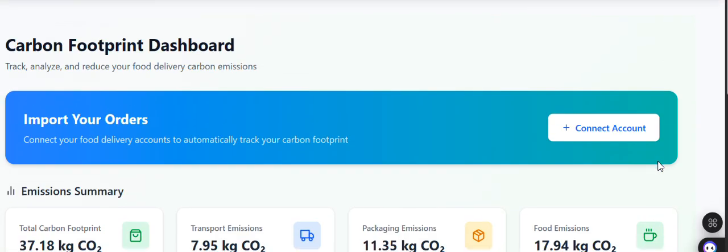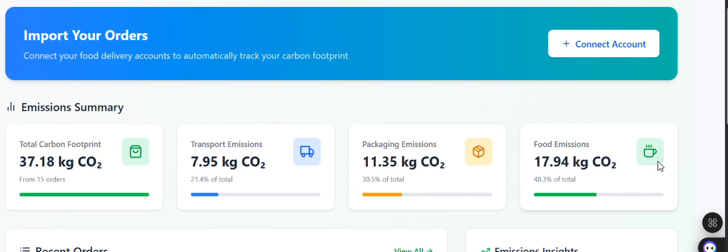So how does this work? How are we calculating the total carbon dioxide emissions? For the transport emissions, we are calculating using the map API. We measure the distance between the restaurant and your address, then apply the average carbon emission per kilometer. For the packaging emission, we are calculating it based on the plastic use, like one plastic unit per item multiplied by the number of items, and the food emission comes from the public database of Indian dishes. If an item isn't found, we use the Spoonacular API to break it down into ingredients and calculate the emissions for each. All of this automatically happens when we connect to the Zomato or Swiggy account.